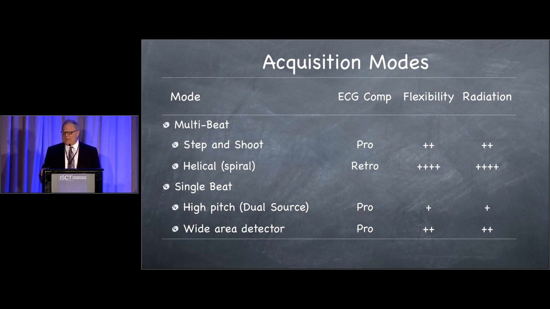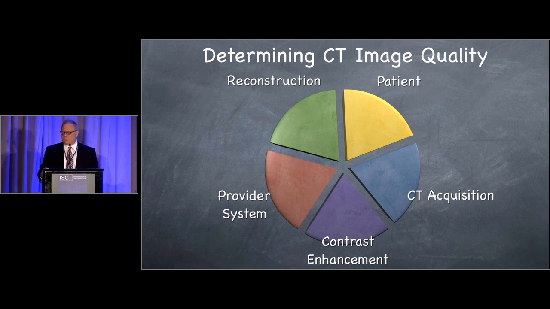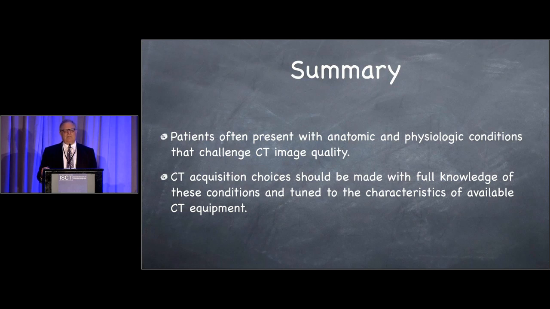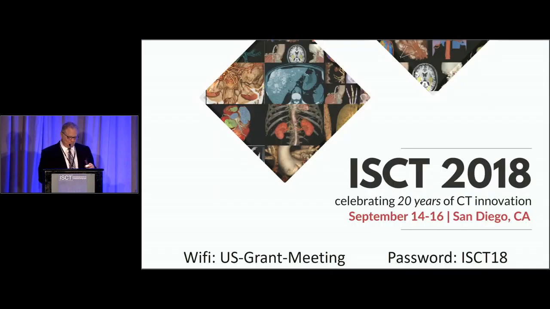This is a quick summary slide of the different modes of acquisition — it's available in the syllabus and can be reviewed online. To remind you, I've only touched upon CT acquisition and patient factors. Contrast delivery is critical, having a good system in place is critical, and there is much to discuss regarding reconstruction — particularly the use of iterative reconstruction. In summary, patients often present with anatomic and physiologic conditions that challenge CT image quality, and we have to be prepared to respond. We need to understand how to use our scanners most effectively, tailor our acquisitions to meet those demands, and hopefully have CT scanners that allow us that degree of flexibility.